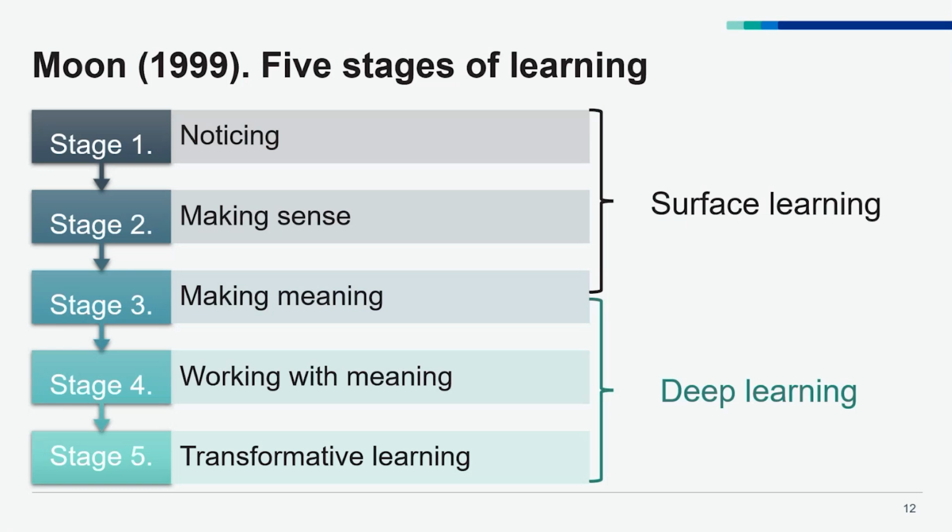So she links reflective practice very much to these 5 stages of learning to actually emphasize the fact that reflection should be about learning. And starting off with reflections, trainees and individuals tend to find that they're hitting more surface learning to begin with, and that's fine, because reflection and reflective practice is a skill that needs nurturing and developing, and it comes from practicing and getting feedback and engaging with that as an activity regularly.